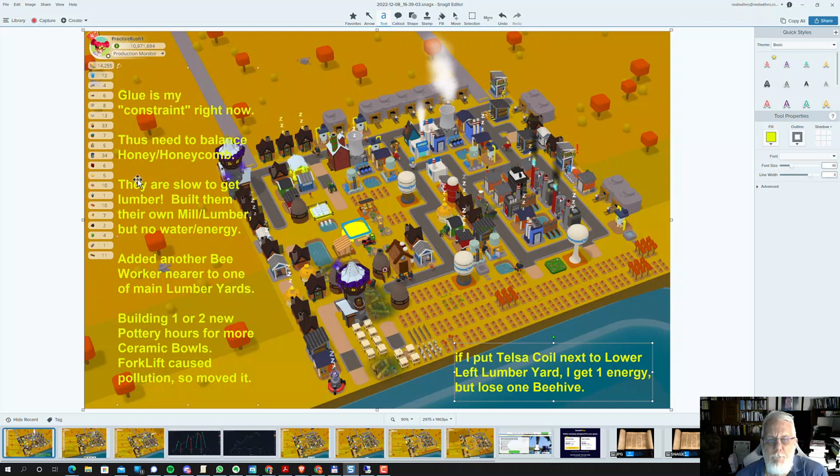So then glue was my constraint. So I kept playing around with this down here. I went through several iterations. I don't know if you've been watching my prior videos. I had this one game once where my mines over here were having to walk all the way down to this area to get their lumber. And what was happening was, for instance, the fabric plants or something else I had down here would always get the lumber first. So the miners are kind of slow, and by the time they would walk over here, the lumber would be gone.